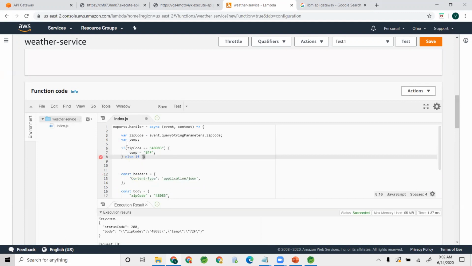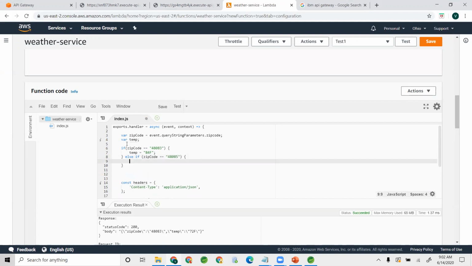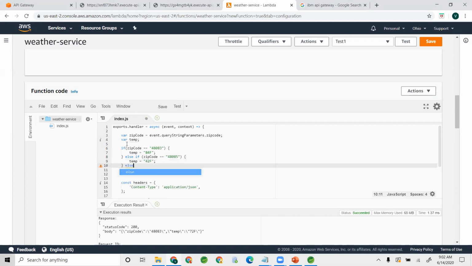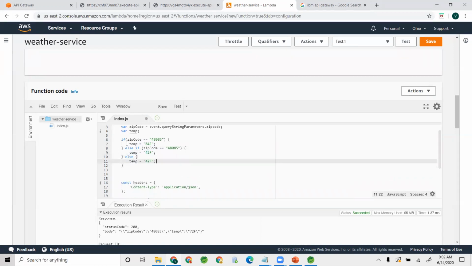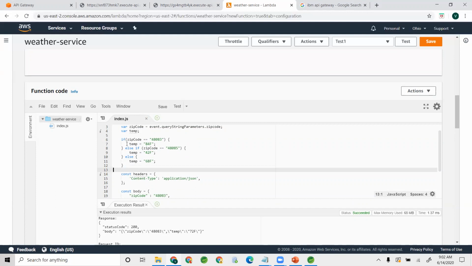Else if zip code equal to 48085, then give temperature equal to, let's say, 42 degrees. Otherwise, for all of the other ones, I'm just writing the code, guys, right? The default one is 68 degrees. If it doesn't match, okay.